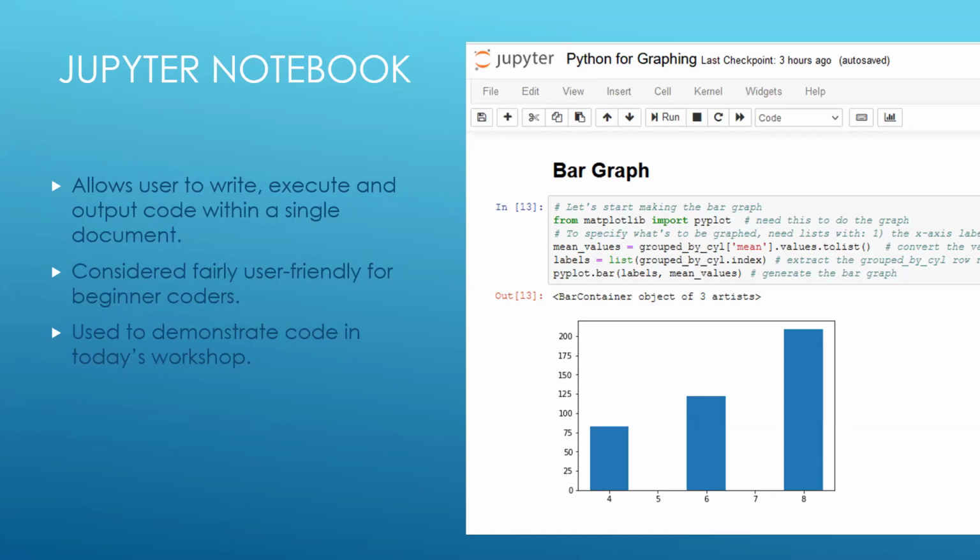It's all there in one document, which is kind of handy. It's considered fairly user-friendly for beginner coders, which I am for one, and which you may be as well. And so, as I mentioned, I'm going to be using it today to demonstrate the coding for various kinds of basic plots and graphs.